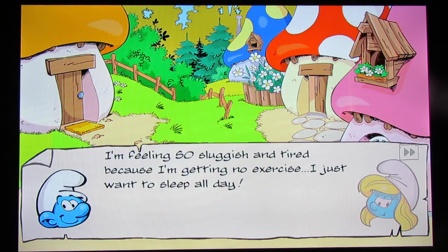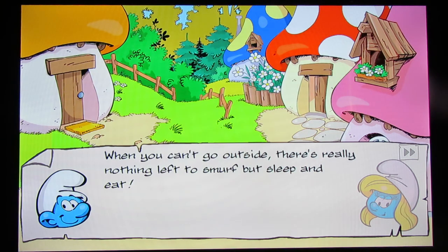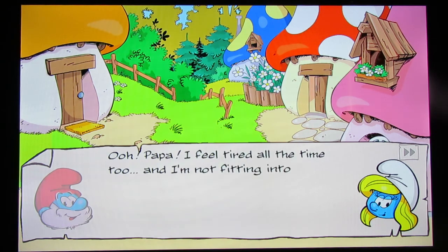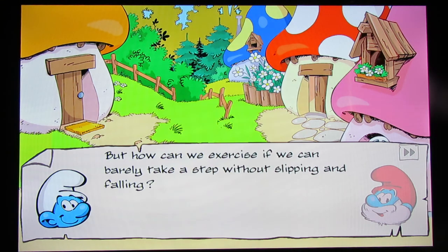That's why I like to hit up the conventions and gaming shows. 'I'm feeling so sluggish and tired because I'm getting no exercise. I just want to sleep all day.' Join Lazy's boat! 'And maybe we're eating a smurf too much of Baker Smurf's treats too.' Hey, don't be ripping on the treats — enjoy eating the treats! 'When you can't go outside, there's really nothing left to smurf but sleep and eat.' Hey, I gotta remember, they don't have TV. 'Too many treats and not enough exercise — it's clear what the problem is.'